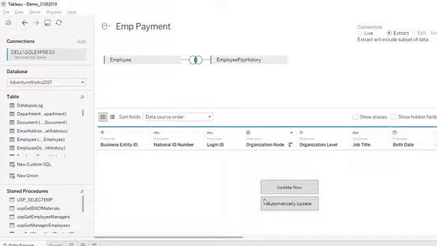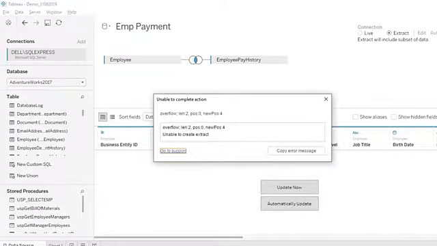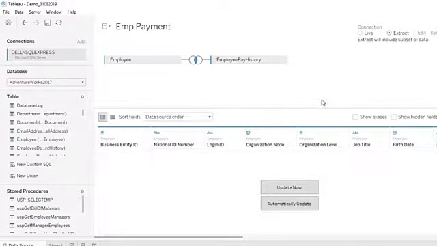The .tde extract was used in 10.5 or earlier, and in all the new versions it comes as .hyper. So you would be using .hyper everywhere, but you should be aware of .tde because it's an older version extract file.